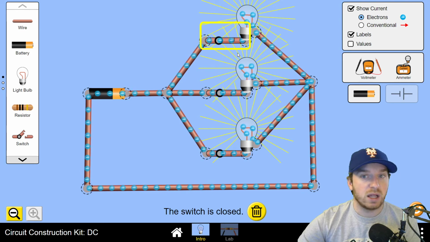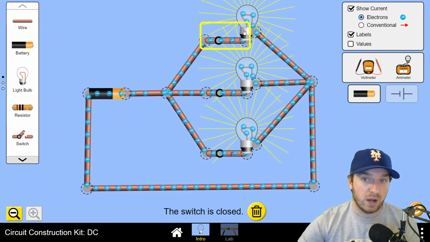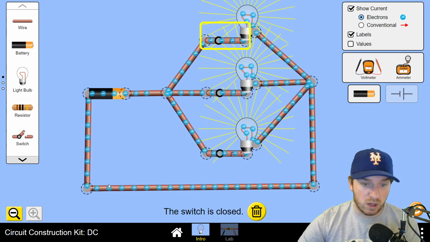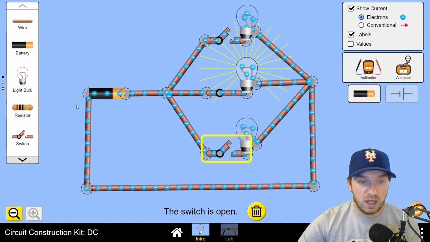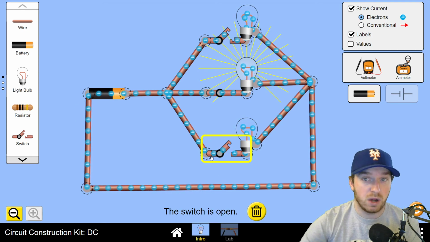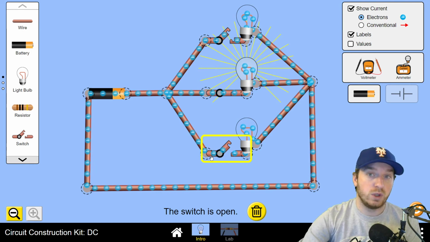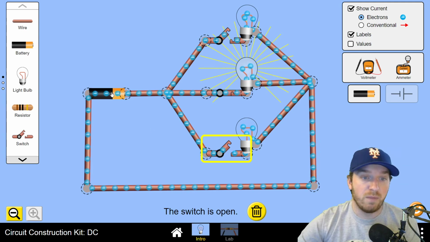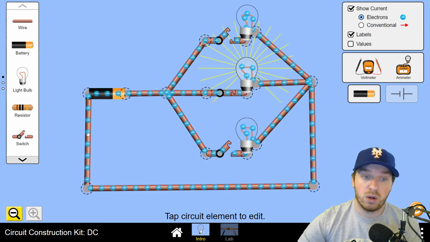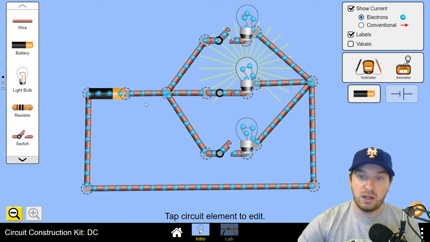If we have electrons supplying 3 light bulbs worth of batteries, that means there are more electrons flowing through these parts of the circuit where all 3 of the currents are added up. And as we disconnect parts of the circuit, they actually start slowing down. This is where it can get really dangerous. The more light bulbs you add in parallel, the more dangerous the circuit gets, because you're forcing this battery to supply more electrons and to push them faster through the parts where all the currents are going through, which means you are more likely to short your circuit.